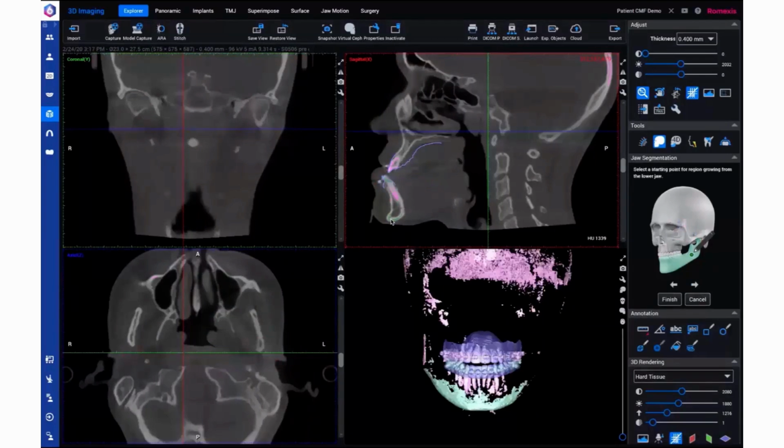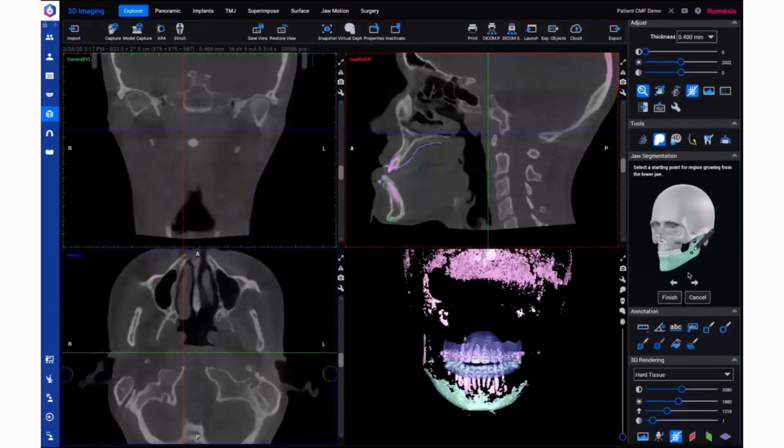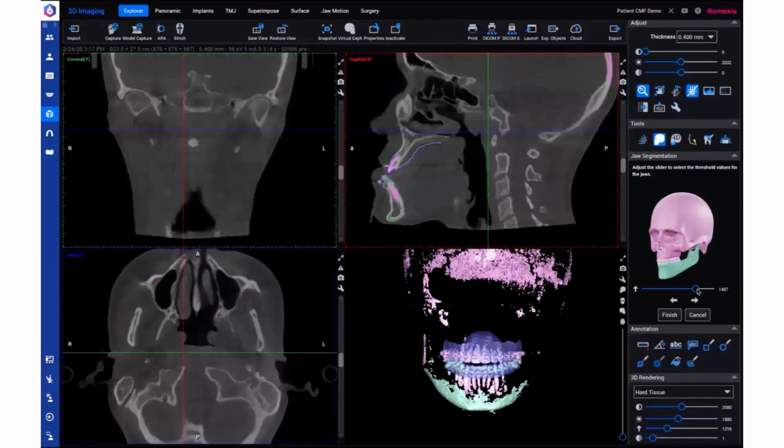And now we need to select the starting point for region growing from the lower jaw. So I have selected, or left clicked, this lower jaw bone here to select the seed point. And after that, we can click the Next button. And now we need to adjust the slider to select the threshold values for the jaw.